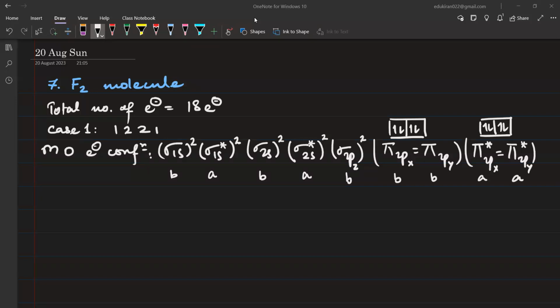Okay, see here guys. So 2ps and 2p5. Fine. Now let's start with number of bonding electrons. It is equal to how much? 10. Number of anti-bonding? 8. Bond order? 1.